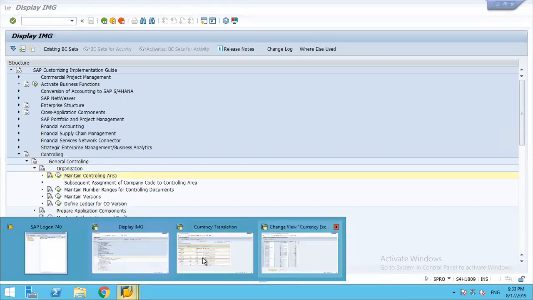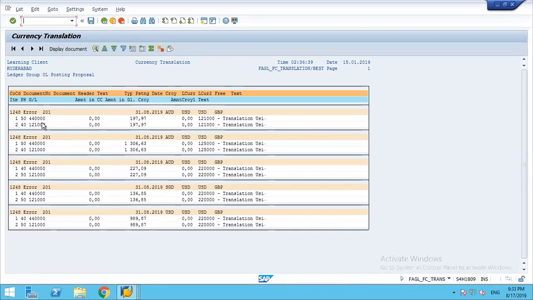So once we run this transaction, whatever the new exchange rate between company code currency and the global currency, group currency, that will be considered and will be posted here accordingly. Of course, you may have some confusions on the translation front, but that's fine. We will discuss the same thing. Okay, any other questions?